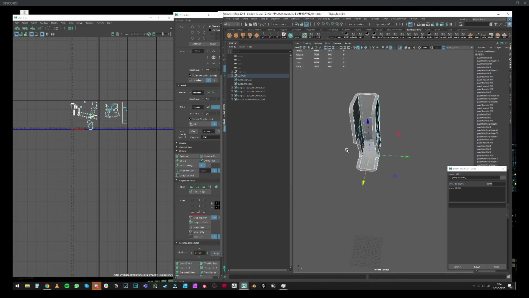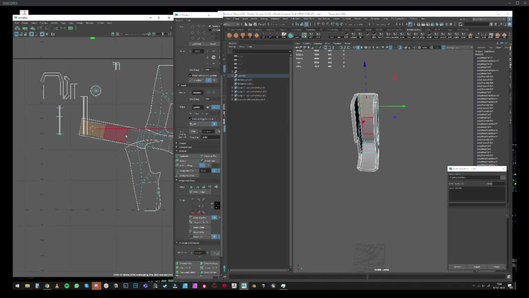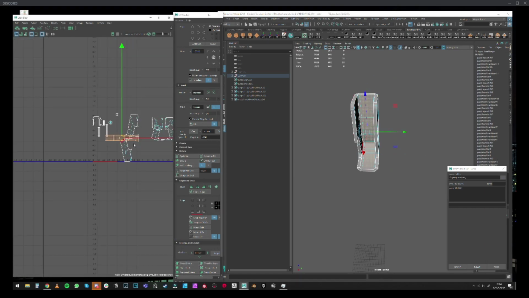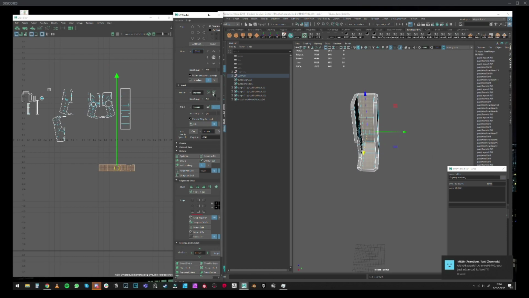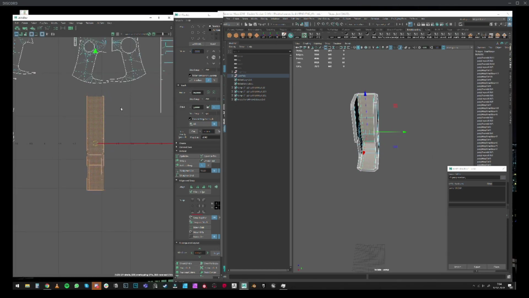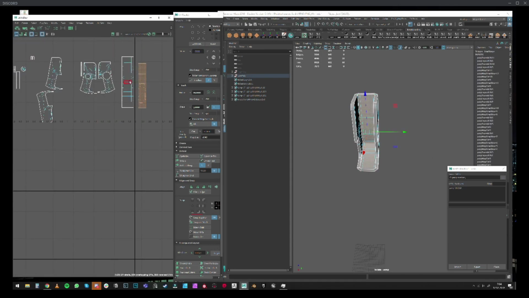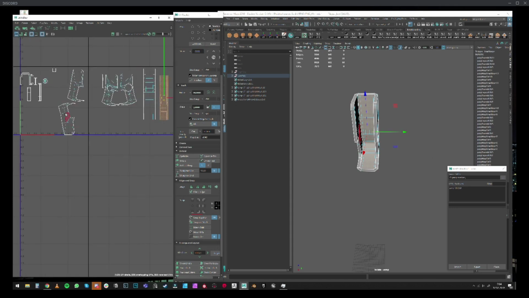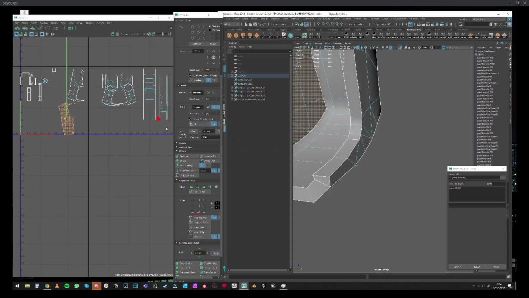Okay, so I have one up here. And I would orient this one. I'm doing my straightening again. So is there a similar tool for straightening these in Blender? There must be one, right? Yeah, there is one, but it's very complicated. Okay. I don't get it, because it's pretty important, especially for trims and stuff.